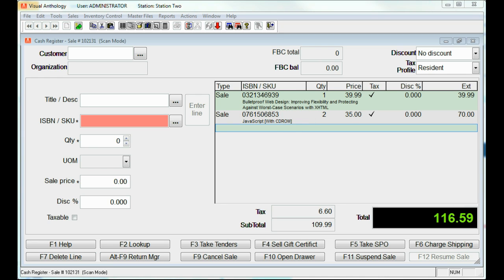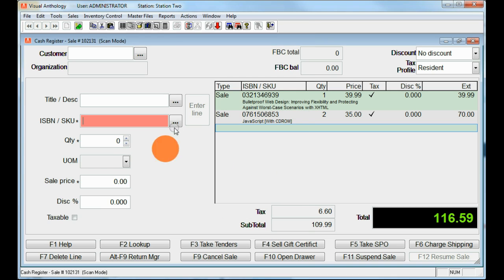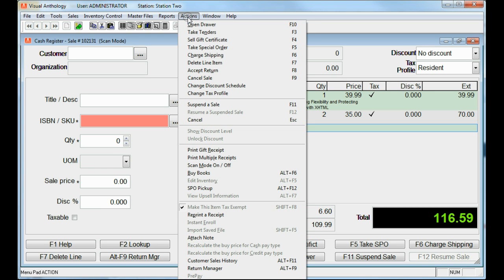If you'd like to turn off the scan mode feature, you go to Actions and you can toggle between scan mode on or off.